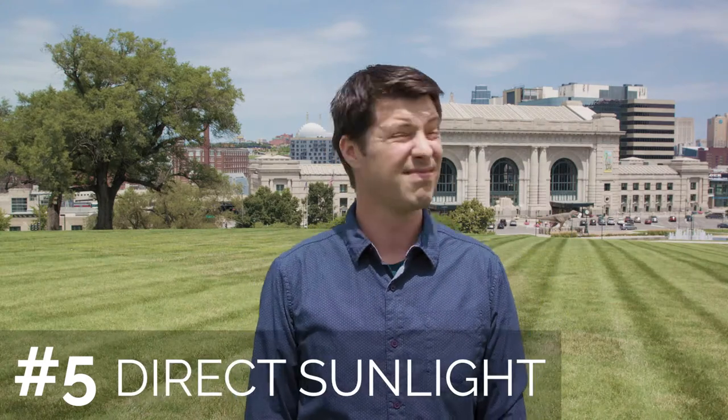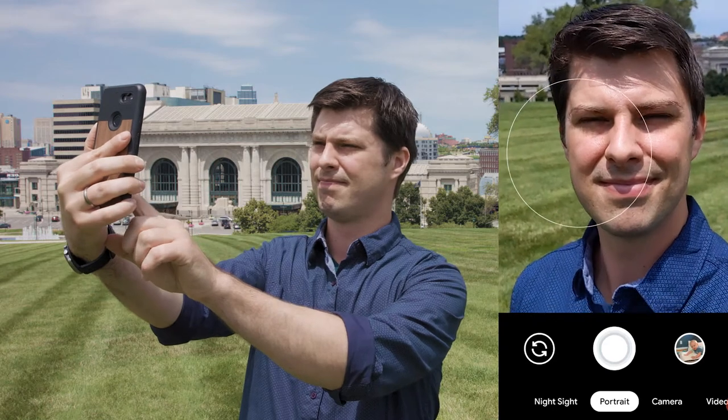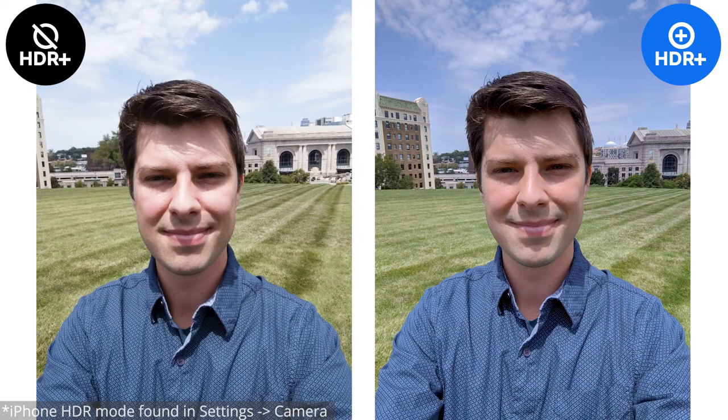At number 5 is my least favorite lighting in portraits: direct sunlight, or when the sun is directly on the subject's face. You can get this lighting most of the day. It creates harsh shadows and is typically unflattering as a portrait. However, with HDR modes and upgrades to phone models, they can make bad lighting look a lot better.